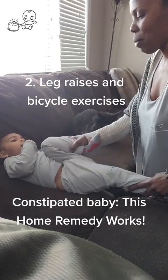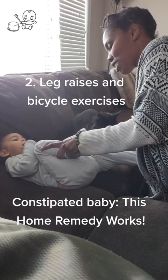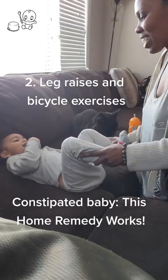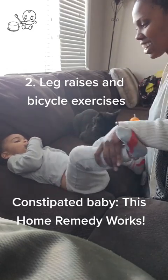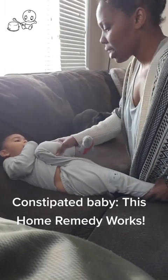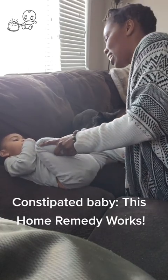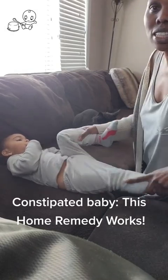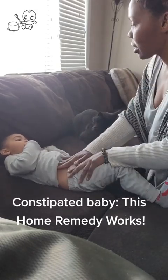Oh yeah, he wants to go back. He's pushing me. He's using his legs. He likes the bicycle ones. So he's pushing. He's like, wait a minute. Why are you doing that one? I want to go back and do this one. See, look. I want to do this. Yeah, okay. Here you go. Okay, bend this one. I already did this one. Bend this one. Yes. Hello, baby. And he's enjoying his little lollipop that I gave him, just to kind of relax him.